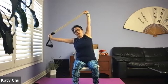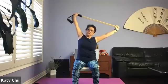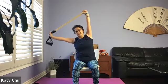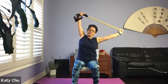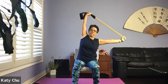Your band should be straight. You should be able to feel the resistance. Let's do another four. Three. Two. One last one. Slowly come back. Still creating resistance. Tap the elbow close to your body. Maybe shorten your bend.